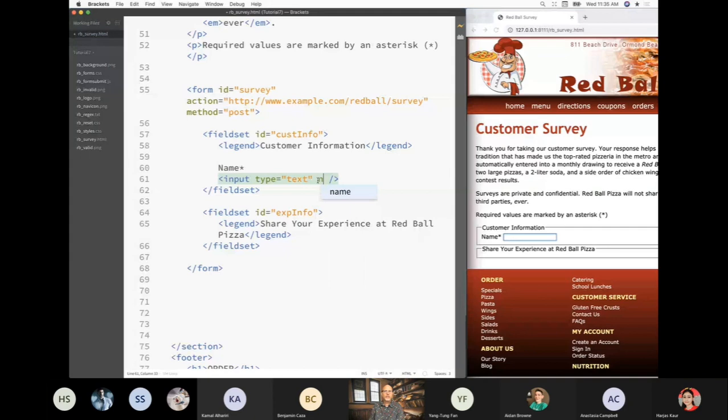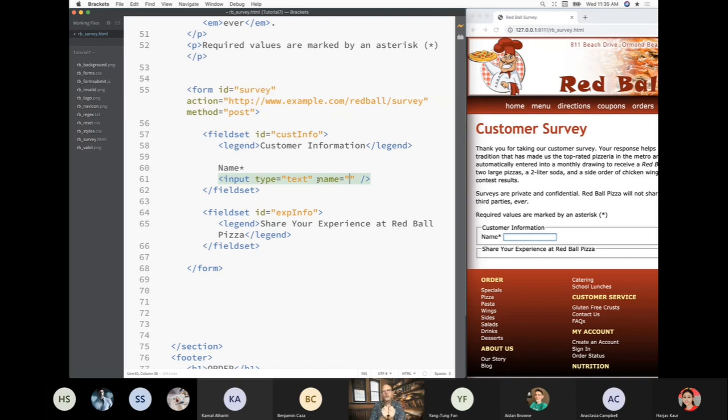Now, another field that is required is name. And the name basically names this piece of data when it is sent to the server. So when our form is submitted to the server, it's actually sent as name value pairs. So each field in our form has a name, and then whatever the user types into it is the value that will be associated with that.